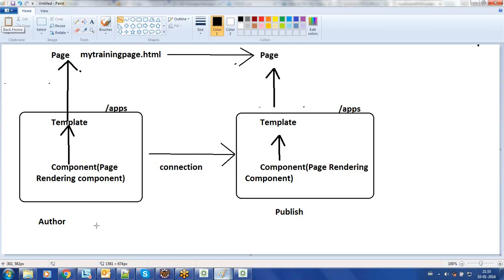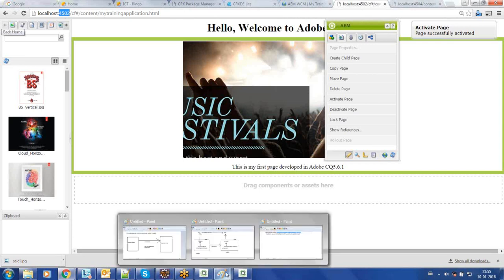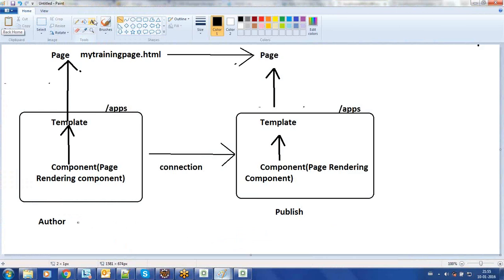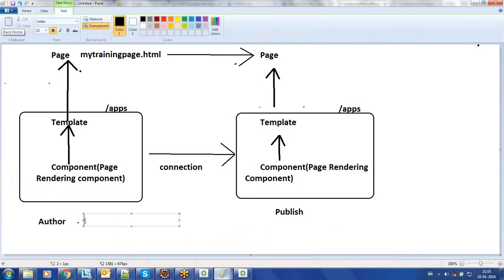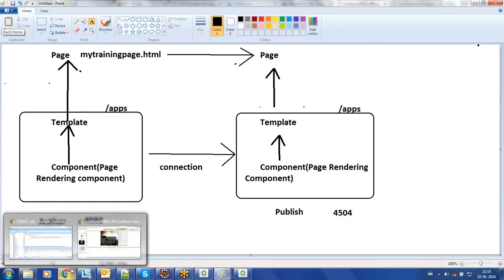But whatever changes I make, I am able to see in my author server. If I add, modify or delete anything, I can see it on 4502. This is 4504. Whatever changes I added, I am able to see here, but not here.